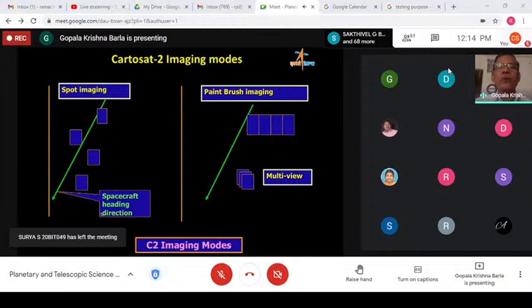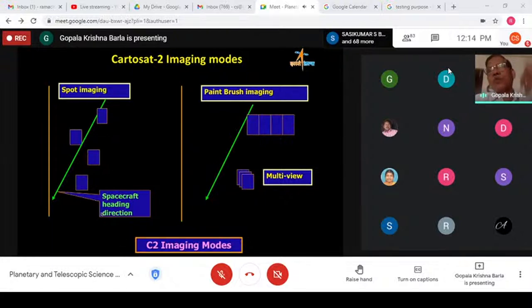Agility means you can quickly take the image wherever you want. I don't want the full earth top to bottom, but I want certain portions, like for a flood or an earthquake, or when we want to detect what happens. If the satellite is quickly programmed to take that, that will be easiest. Otherwise, if you wait for the satellite to come, it will be difficult.